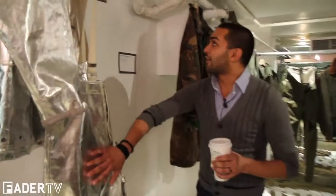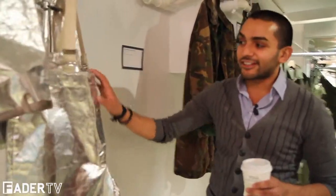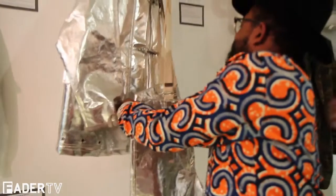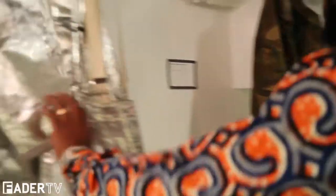This is an extreme fighter pilot suit. It was produced in the 80s but was used in the 70s. It's not necessarily aviation, but the whole theme up here is kind of military and its influence on fashion. I just thought this piece was kind of interesting in its own world.